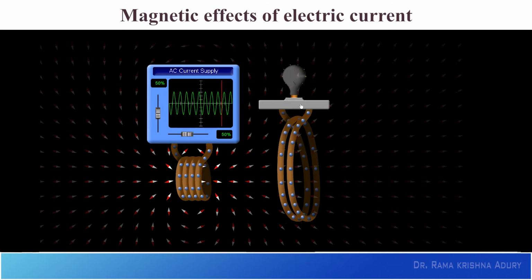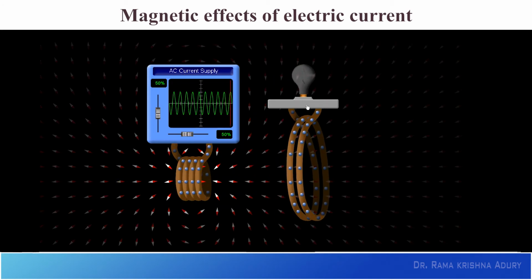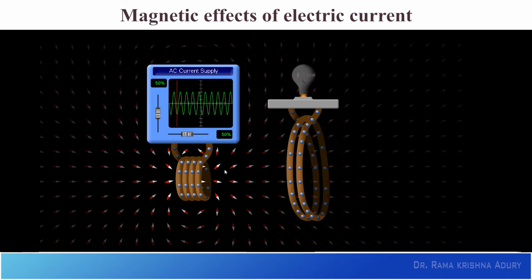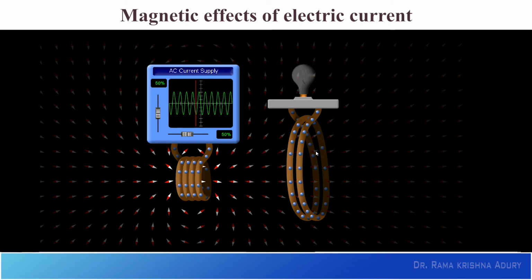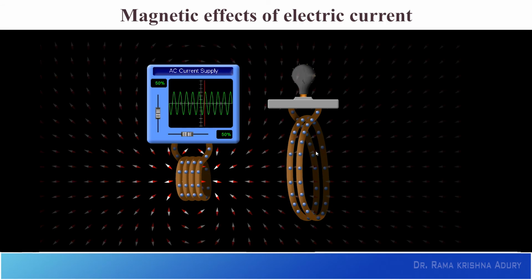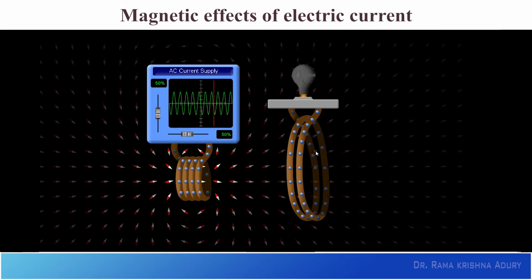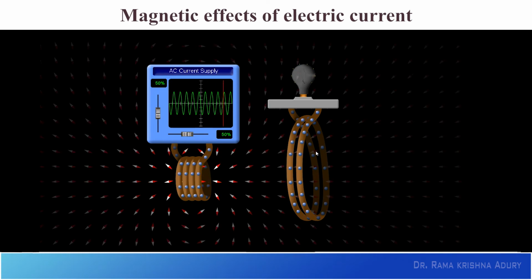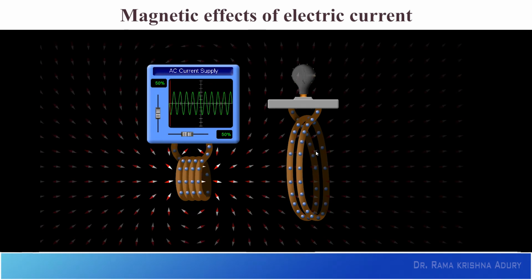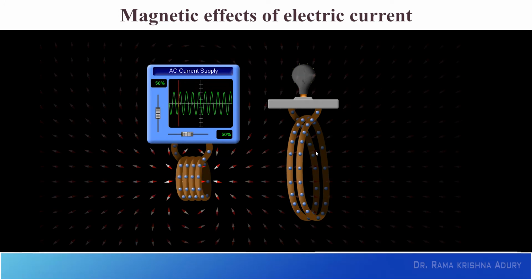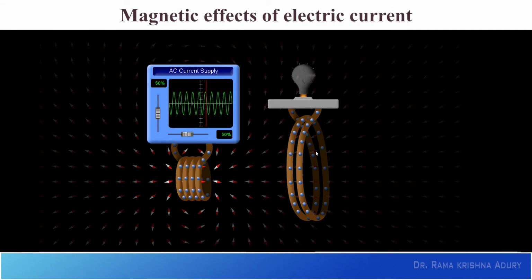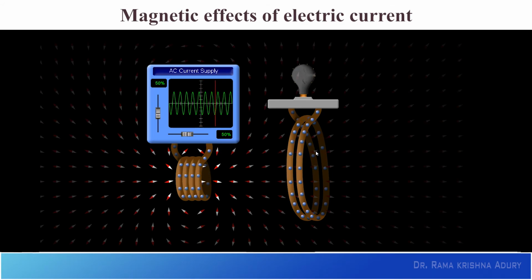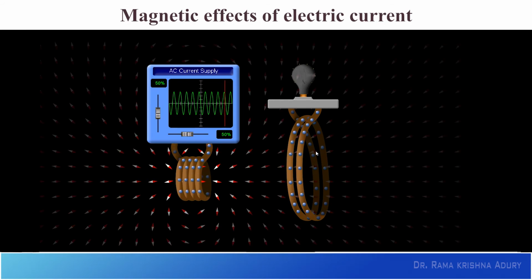And this is what we mean by a transformer, where you can increase the voltage or decrease the voltage. When you are increasing the voltage, I just call it a step-up transformer, and when the voltage is decreased, it is called a step-down transformer. So, you can use the transformer for either purpose. When you are getting your household current, there is a transformer outside your house or complex, and from there we reduce the voltage and take it as our household supply.